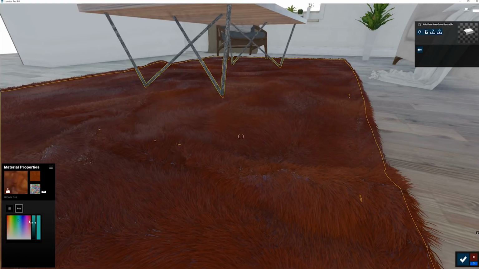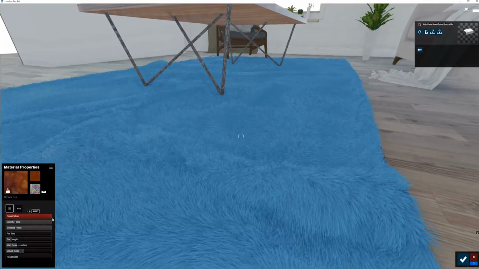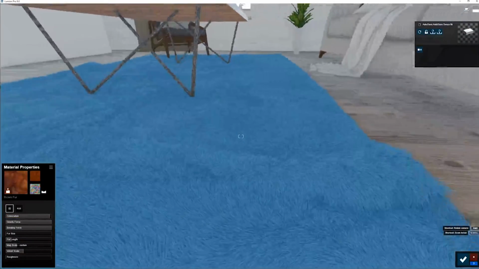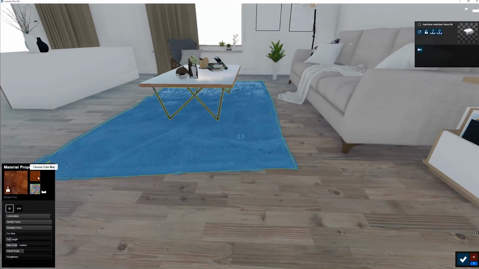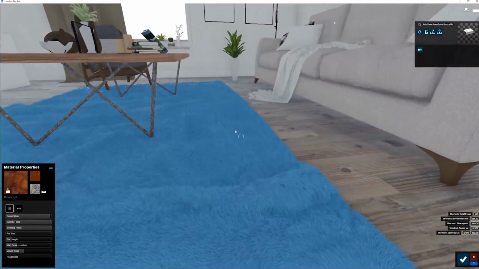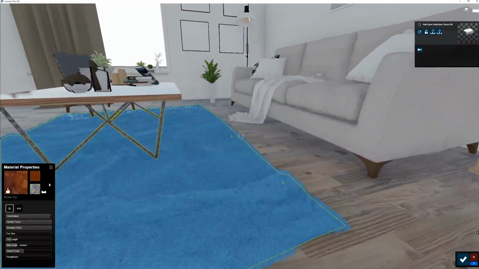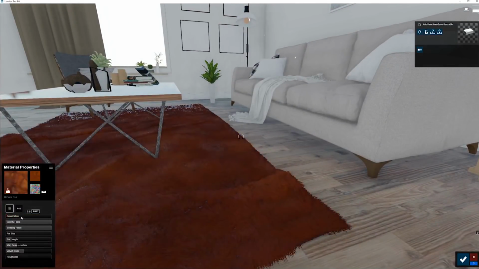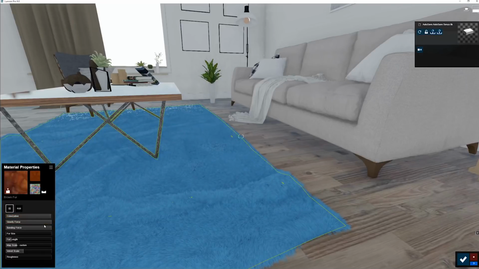Let's make it a blue for this case. You adjust the colorization slider to get whatever color we need, or we put a new color map here to get some more specific things as well, if we're really trying to get a specific rug we have in mind. Colorization slides just like all other materials that have a similar slider.